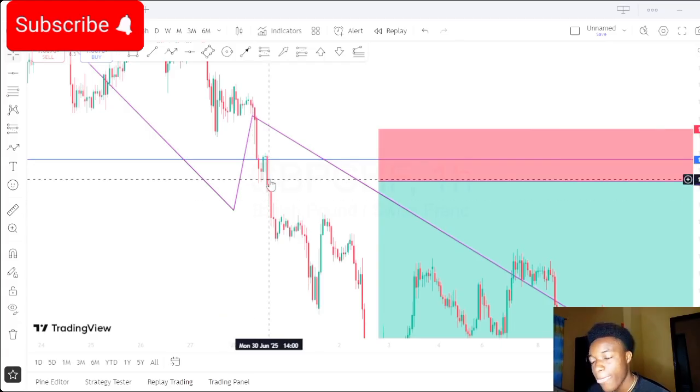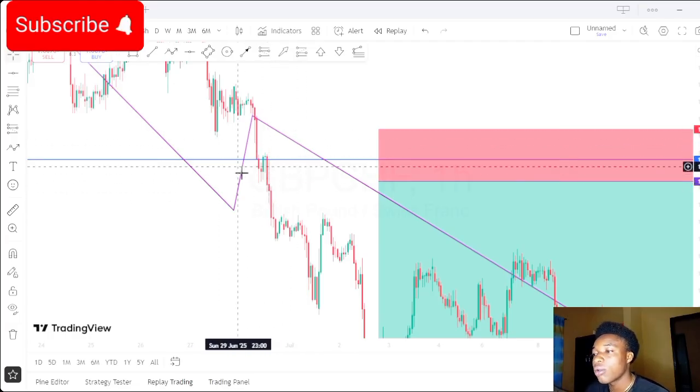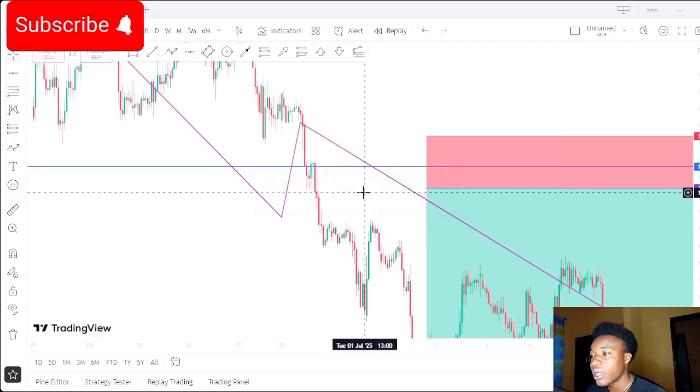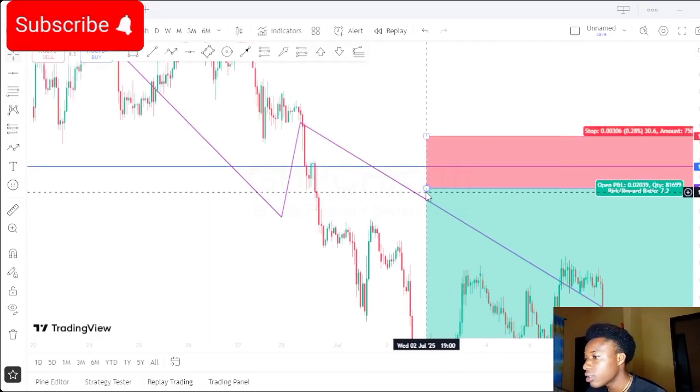That is an evening star. I have trade confirmation patterns that I use to enter my trades. Number one, if I want to sell: evening star, bearish engulfing candlestick, and double top. The opposite is if I want to buy: morning star, bullish engulfing candlestick, and double bottom. So in this scenario, we want to sell. The market gave us an evening star as a confirmation, then I took my sell from here down.